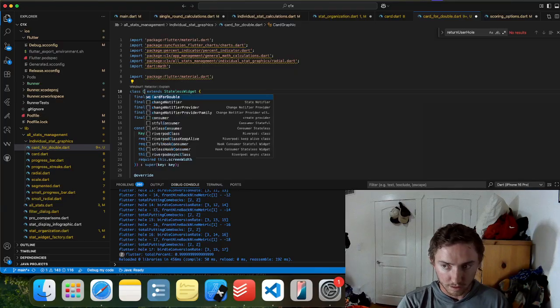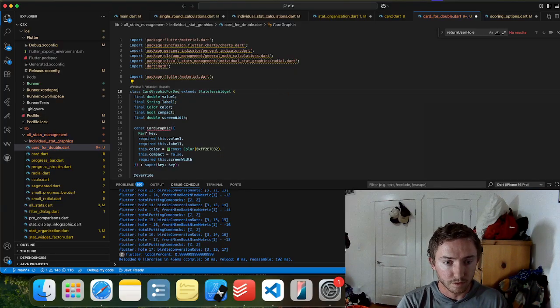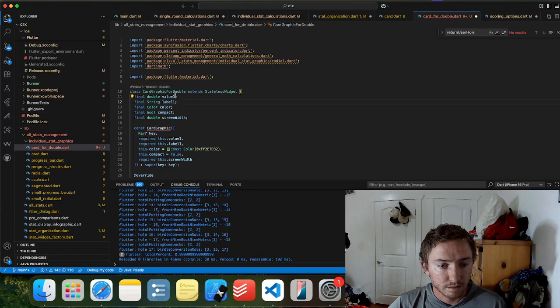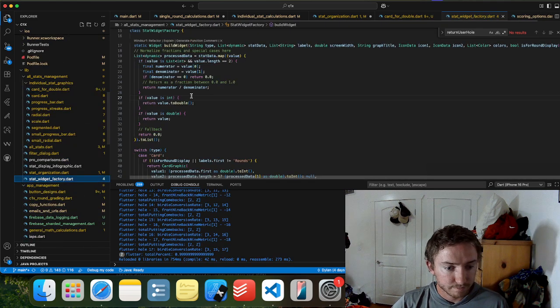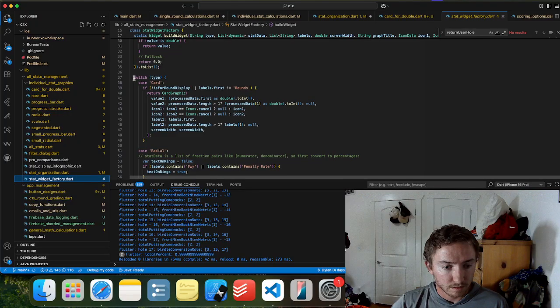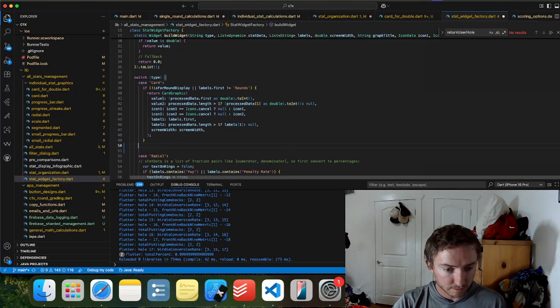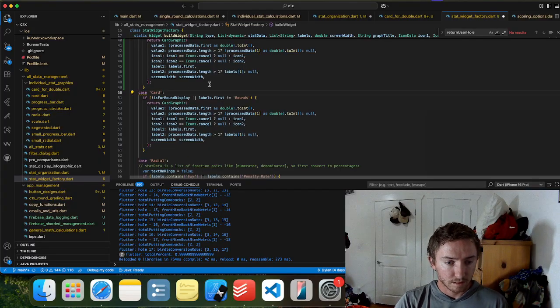We're going to go card graphic for double. Here, let me open up the widget factory, and we'll just add this in here right now. Card for double.